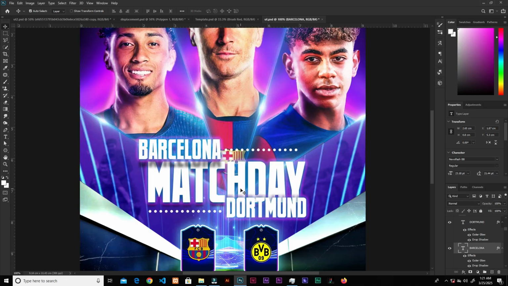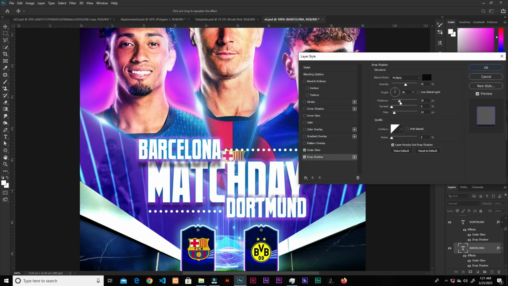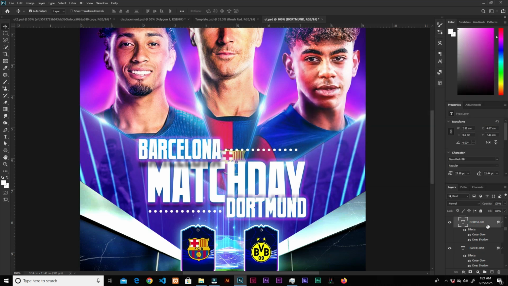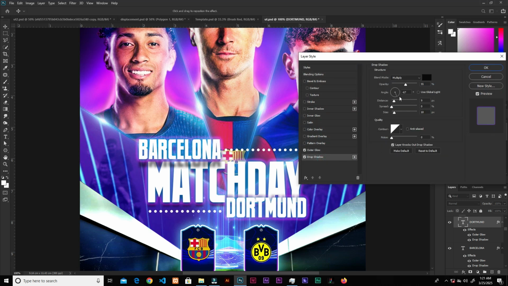So with the second option, you just write Barcelona, and place it here. And now if you go to the blending options, to the drop shadow, you see I changed the distance a little. So change the distance to 30 and opacity 55, size 10, and you're good to go. The angle is 90. And with the dots, let me go to the blending options and the drop shadow. The angle, I changed it to -67 and kept everything, and the distance is 9.